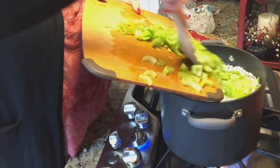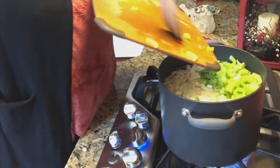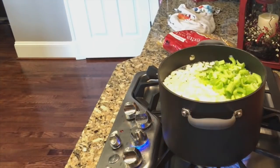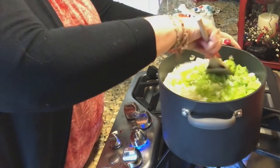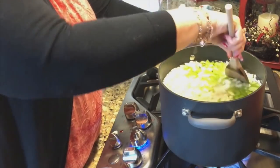Here's all the celery. Use less celery than onions. I don't know whether y'all find this or not, but I find that celery sometimes will take the taste out of foods, you know. So there we go, just celery and onions.